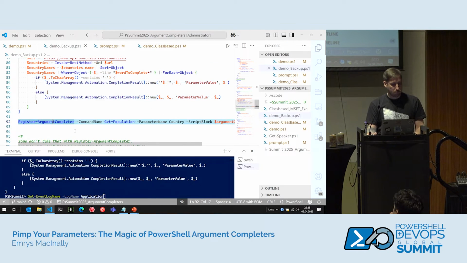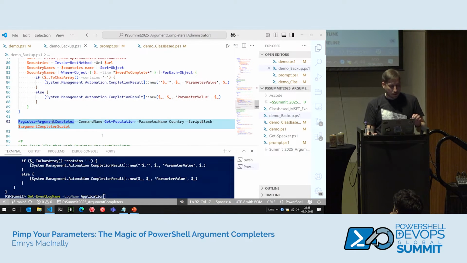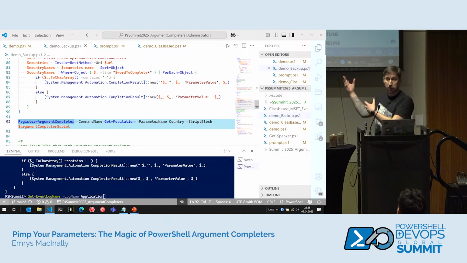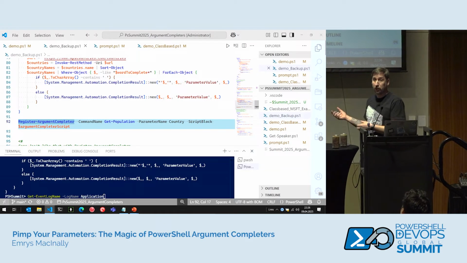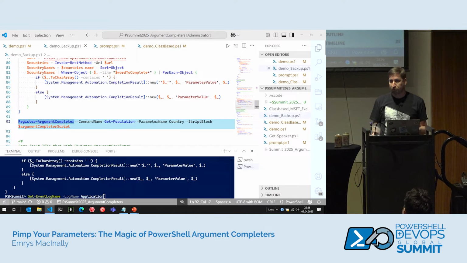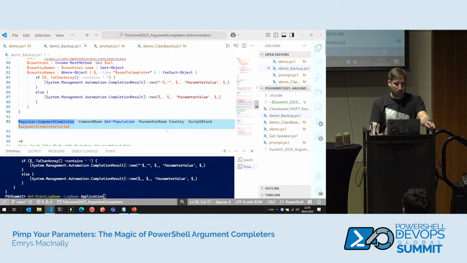And then I just register the argument completer again. Just let me word wrap that. Register-ArgumentCompleter for this function, for this parameter, and instead of writing everything in the script block, I just pass in the variable. So if I've got another function which uses the same argument completer, I just write Register-ArgumentCompleter again, but this time for the different function, and reuse the argument completer script as often as I want.